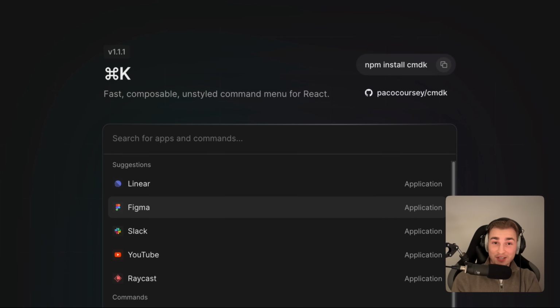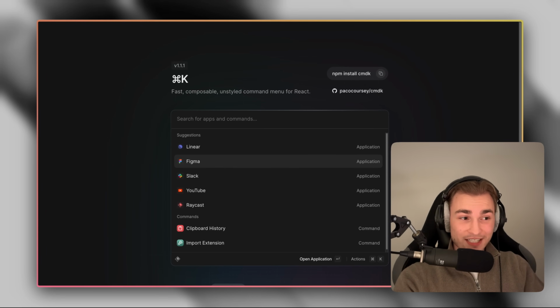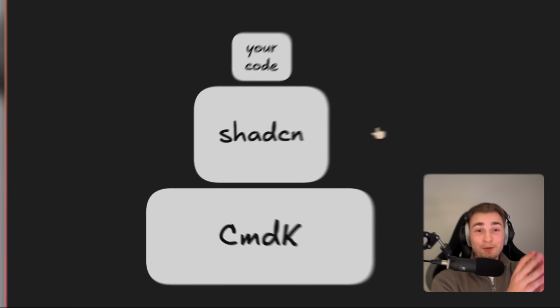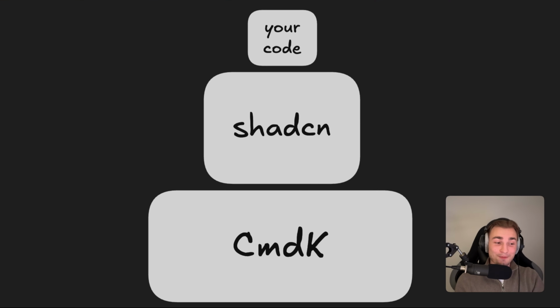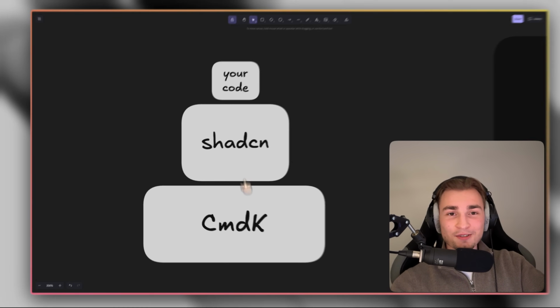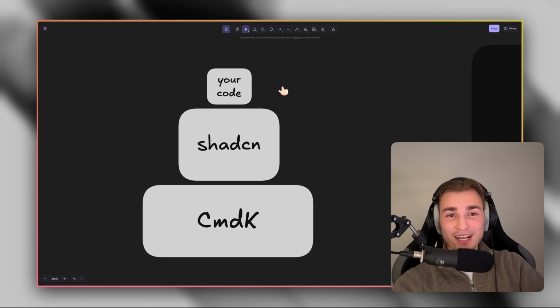And here we have the star of the show for today. Command K. That's actually the name of the library. But Command K is pretty bare bone. It's pretty abstracted to a low level. There's no design, nothing in it. So we don't want to start at zero. We want to start when it's already looking good. And we are so lucky that we have shadcn, because shadcn puts their level of abstraction on top of that. So we have Command K at the bottom. Then we have shadcn on top of that with already some styles, like pretty basic. And then you can do your code. You can do anything you want to do.